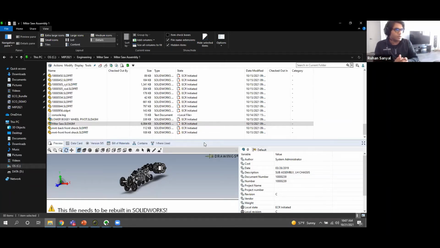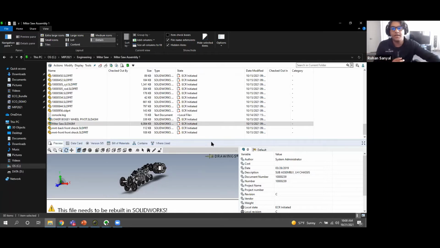But something I've noticed in a lot of different implementations that I've done, especially when it comes to engineering changes, is there's usually a document that follows along with the process. This document will detail what the change is, potentially some implications on other departments, who the approvers are, things like that. So it's like an ECR form, right? That's what I'm going to show you today. Now, it's not exactly going to be like a Word document or anything like that. Instead, we're going to use another tool in our PDM toolbox to actually satisfy the need for that form.